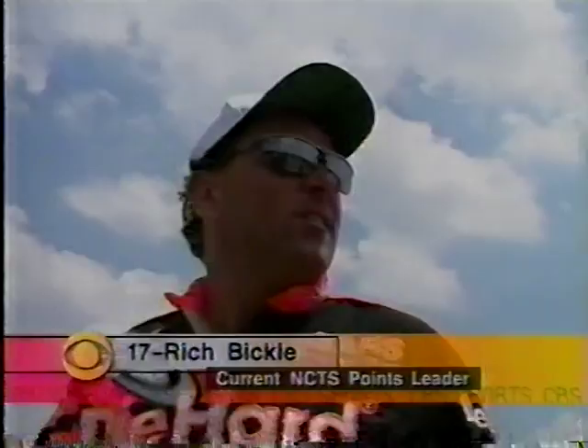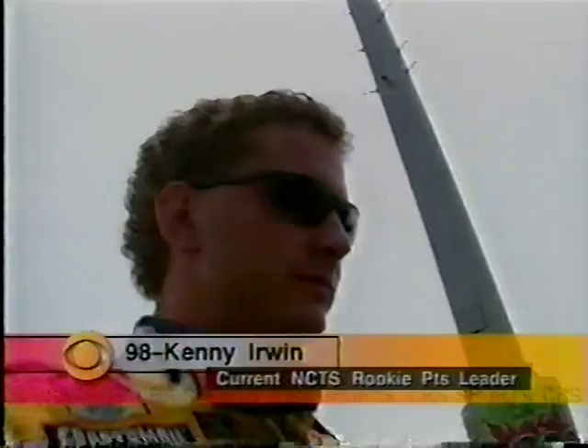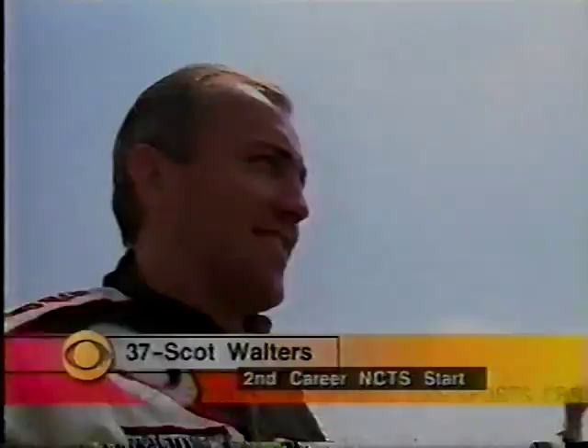Rich Bickle will have a good chance of taking that $10,000 — he likes this type of racetrack and has a lot of experience on them. Don't forget about Jack Sprague either — they call him mile-track Jack, but he can drive this racetrack well. And how about Kenny Irwin Jr., the rookie point leader with two victories and rumors swirling about a possible Winston Cup future, maybe as quickly as next year? Scott Walters might have more laps on this racetrack than any driver in the field today, but he doesn't have experience in the trucks — in fact, he's been the crew chief on the truck he's driving for the last two races.